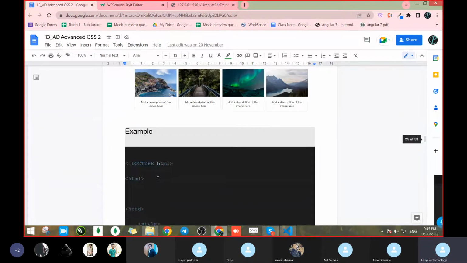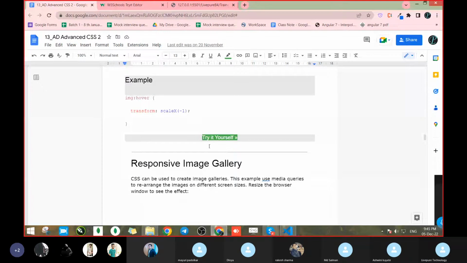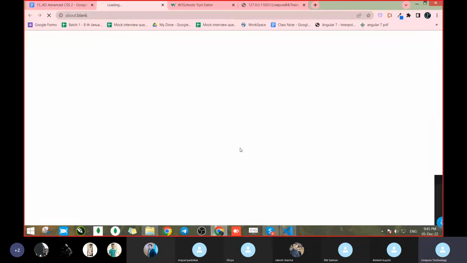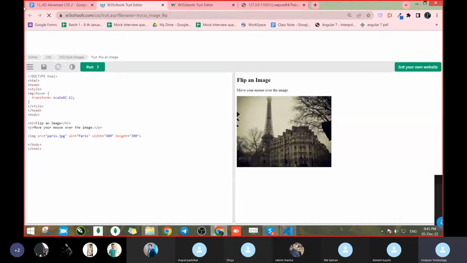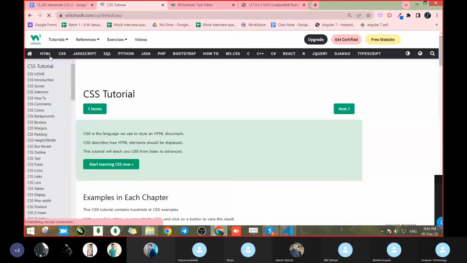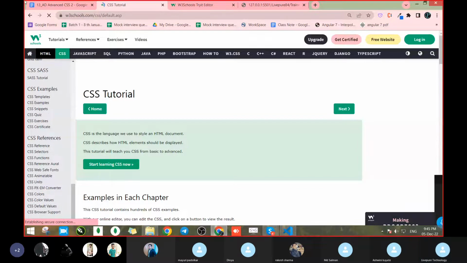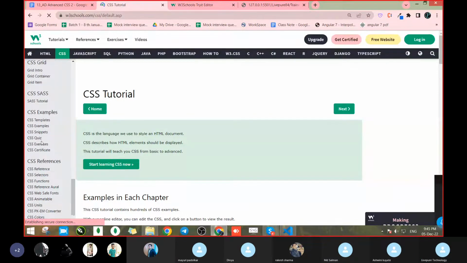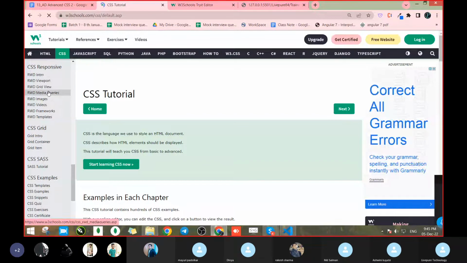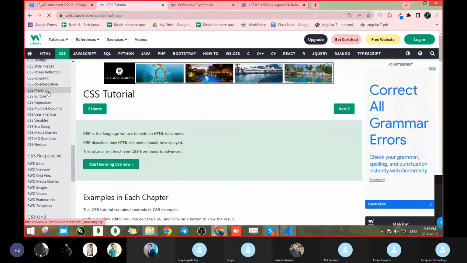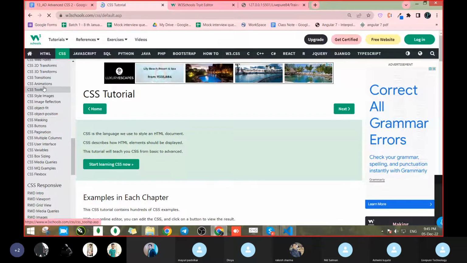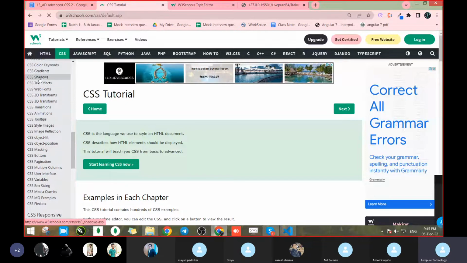One second, wait. This one is there. Clip animation, shadow, 3D image reflection.